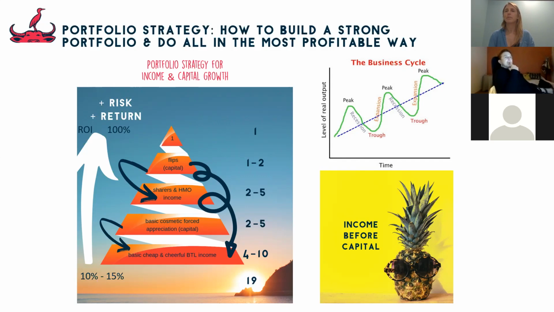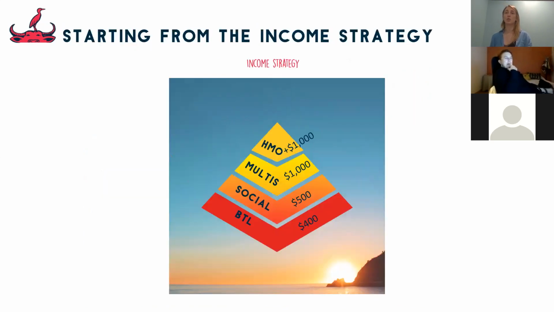Okay, perfect. Thank you. So now, going into this strategy only for income. At the bottom, you have your typical buy-to-let houses, where you would expect to get, let's say, $400 in cash flow every month. I'm talking New Zealand dollars, Australian dollars, and it depends on each market, of course. The minimum that you want to get in cash flow for a $200,000 property is $400. If the property goes up in value, it's a sort of linear relationship, so you will want more cash flow. And if you're able to get started with, let's say, a $100,000 property, then you would be happy with $200 cash flow as a minimum. You can ask for more, but that is the minimum that you want to get.